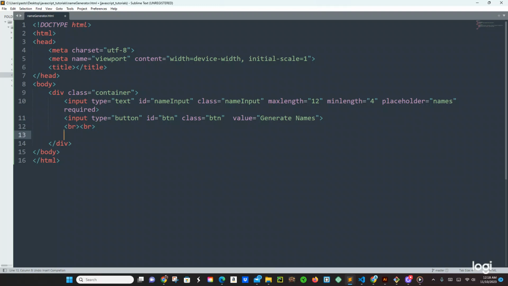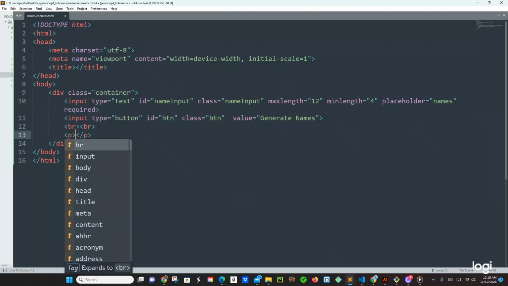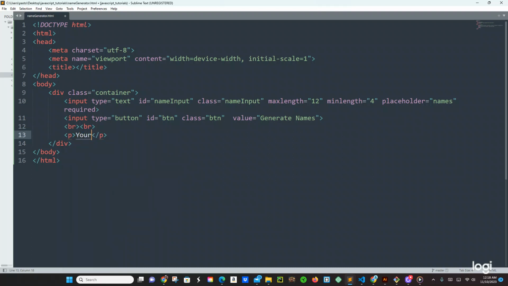And then we're going to have a p element. And here we're going to say your random name for you is, and then we're going to have a span because that's where the color is going to go.